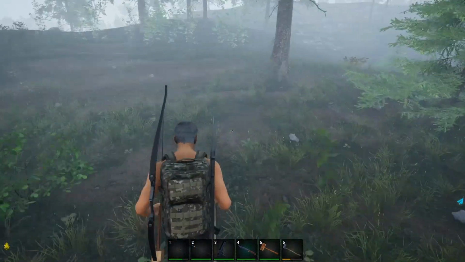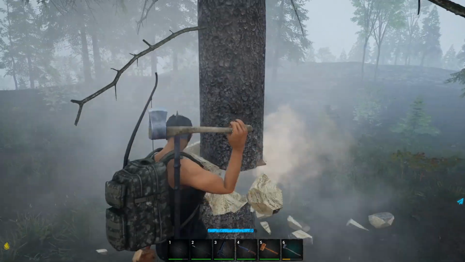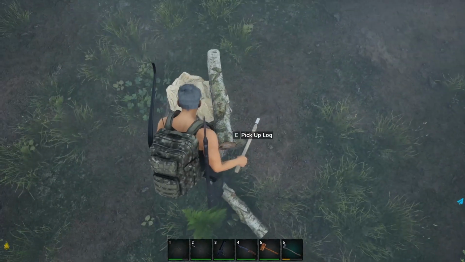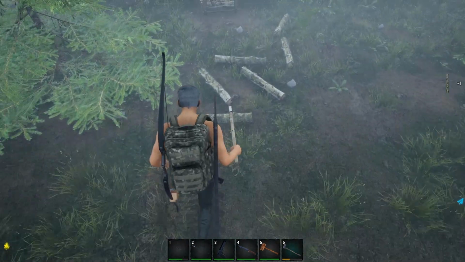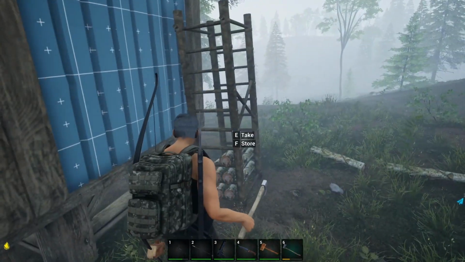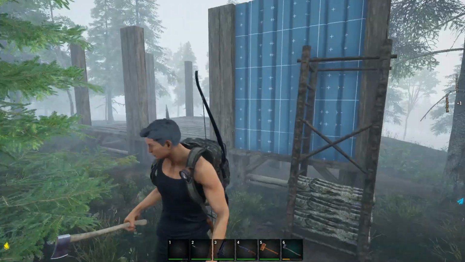I've built some stuff. I've chopped down trees. Chopped down some more trees. Maybe that'll take my skill levels up a bit. Don't let it fall on your head, it will cause you damage. Luckily, I timed that well. Can't pick that one up. I pop them in there. Get some logs stored up when I've worked out how to do this crafting table.